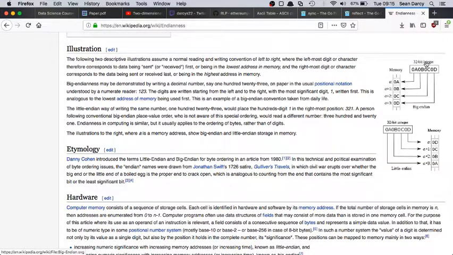You've got an integer here, which is like 4 bytes. And you can either put it 0A, 0B, 0C, 0D, so going that way. Or you can do it the other way, which is DCBA.